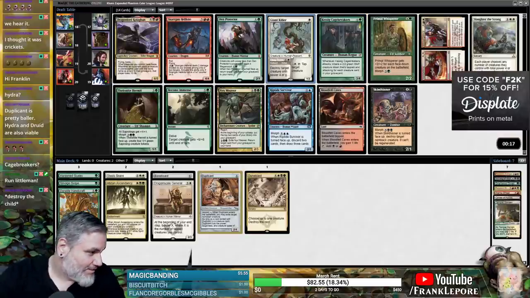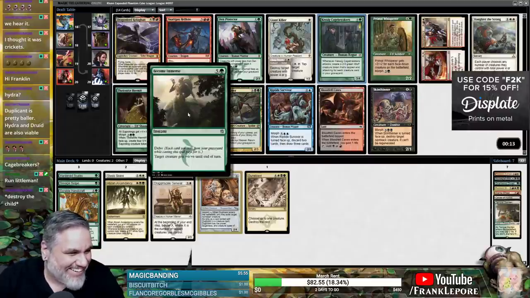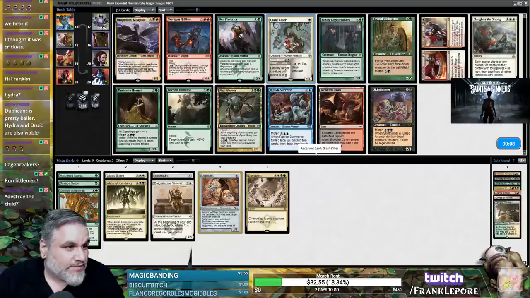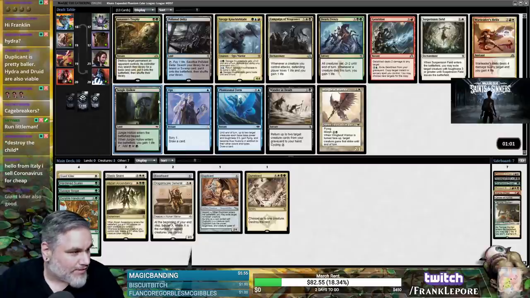Giant Killer's actually pretty good. Wrong little man. Don't encourage him. I think we just take Giant Killer here. Oh, Jungle Hall. I thought this was a Verdant Catacombs.